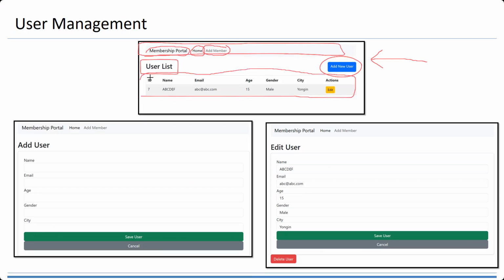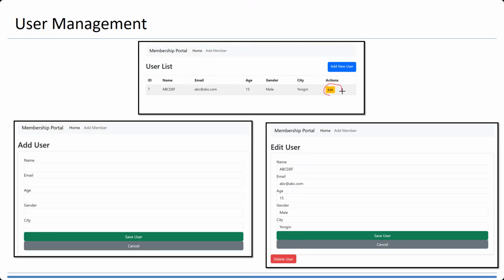This table shows the user ID, the username, user email, user's age, gender, city, and there are some actions. For example, let's say I'm going to edit this user. Then it shows the button edit. So once you click here, or once you click here, there might be another page.